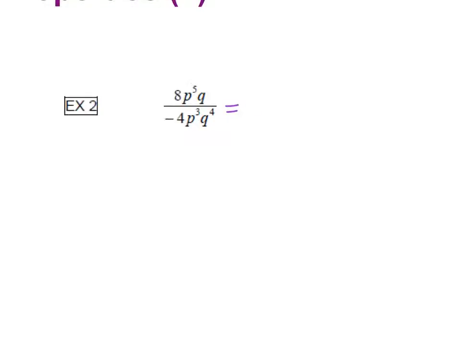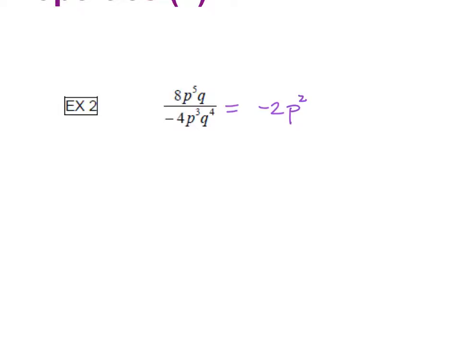First, deal with the numbers. Now, the exponent property tells us to subtract the exponents, but 8 and 4 are not exponents. Those are just coefficients. They're numbers that involve division. So 8 divided by a negative 4 is negative 2. So you divide the coefficients just like normal. Now p divided by p, you keep the p and you subtract the top exponent 5 minus the bottom exponent 3, you get p squared.